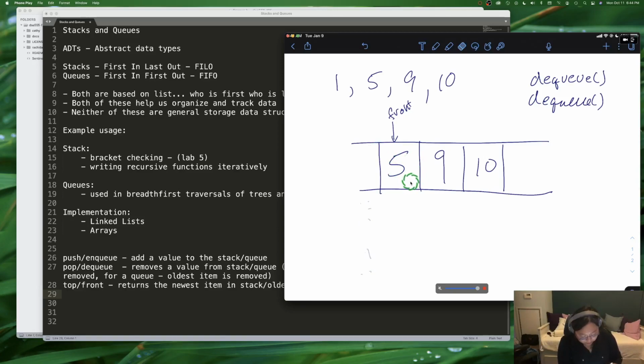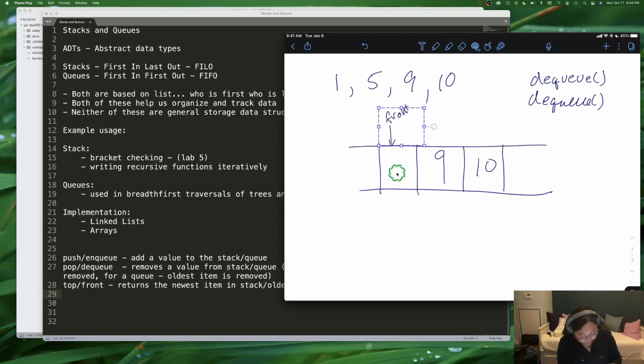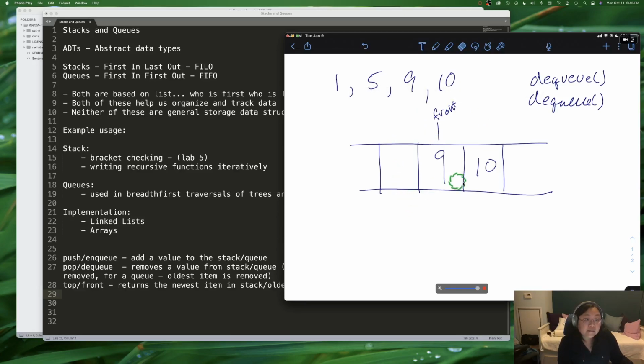How exactly we implement this, we'll talk about later. If we were to DQ again, then the 9 is at the front of the line as opposed to the 5. So this is the new front. And so now what we were removing were the 2 oldest items. The 9 is now considered to be at the front.